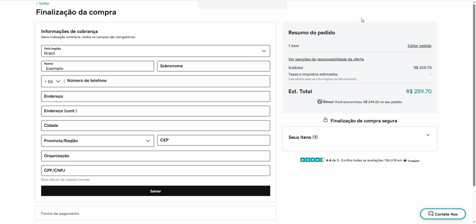After your payment is processed successfully, your domain will be registered to your GoDaddy account, and the setup process will be complete. And that's it. You've successfully learned how to set up GoDaddy business email.